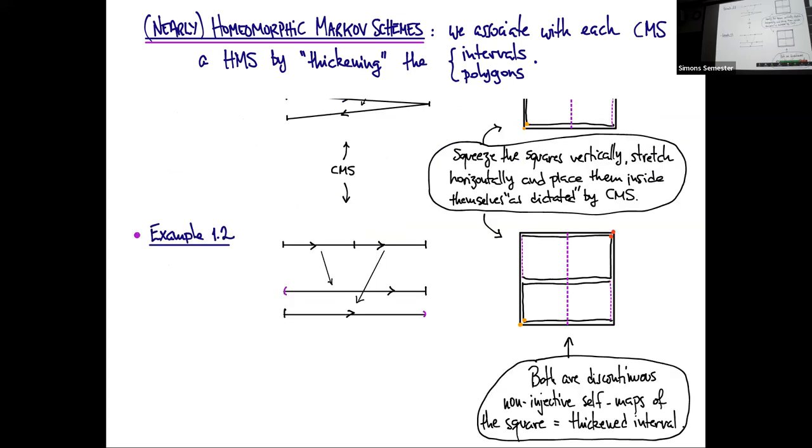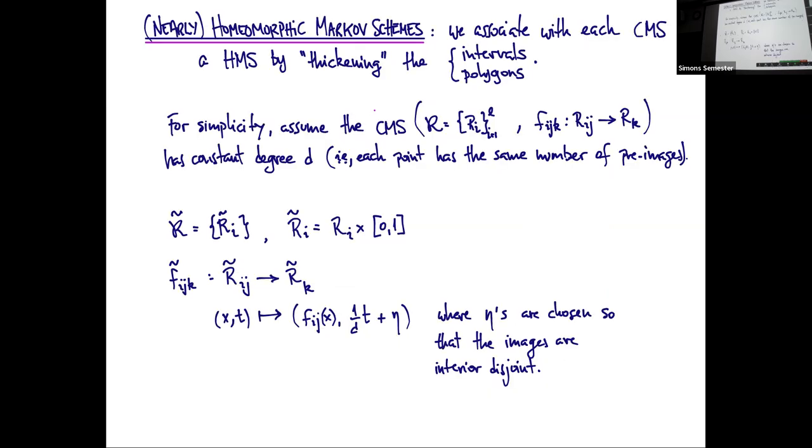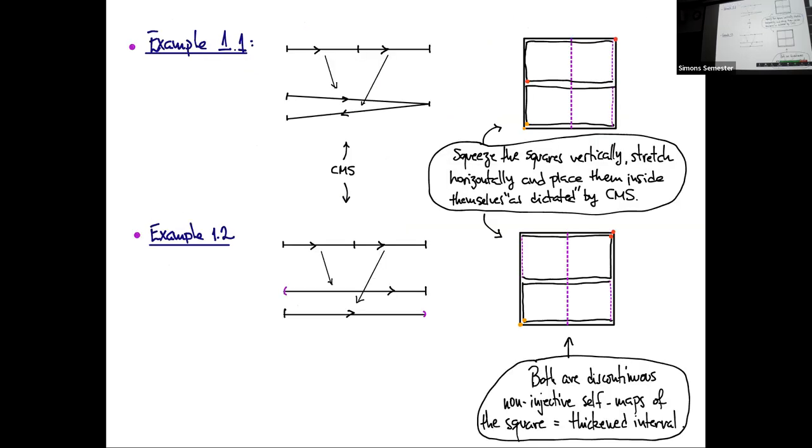And maybe better than to read these things here, you take each one of the original rectangles or original intervals, and you thicken it to a rectangle or to a slab, to a prism in dimension three, to a cube, okay? And you thicken those things. And then the original homeomorphism that covered now will map into. But let me explain it with examples. It's easier than to be trying to.